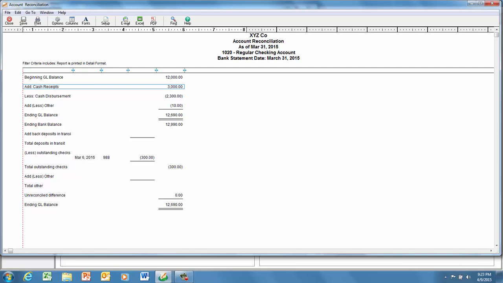I have less outstanding checks of $300. I don't have any deposits in transit, so there's no number there. And so $12,990 minus the 300 outstanding checks is $12,690. That's my ending bank balance, which now equals my ending book balance. And I would save this as a PDF.